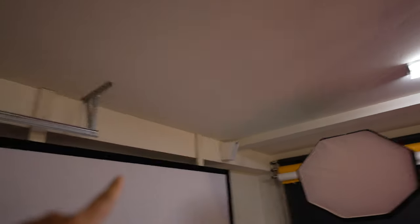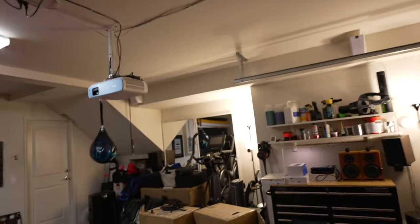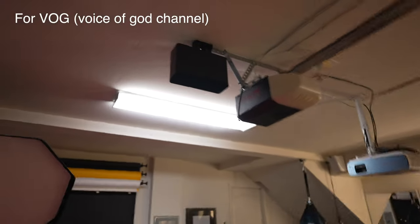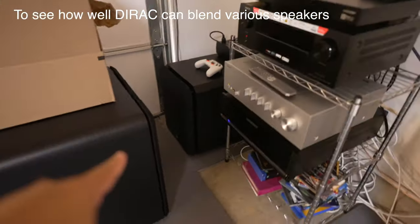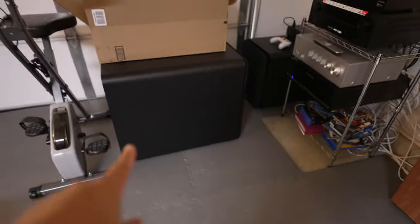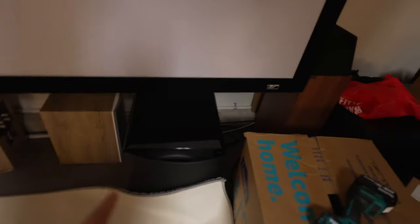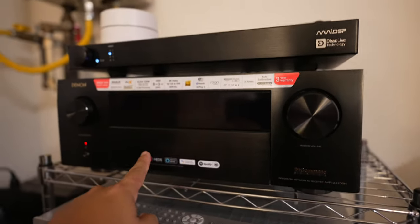For the height speakers, I'm using some SVS Prime Elevation speakers — it's a crazy mix. I have some in the back and on the front heights, rear heights. You could have them on the sides as well, but this is an option too. I am using a Mica 000 center channel. All these different speakers are for a reason. Over here in this corner I'm using a Monoprice Monolith THX10 — that crazy beast over there. The THX 13-inch sub SB3000, which is not in use right now, and over there an SVS PB1000 Pro.